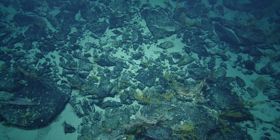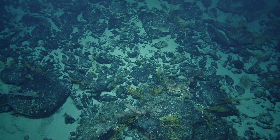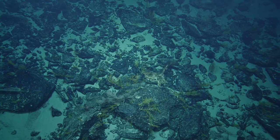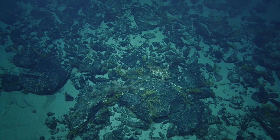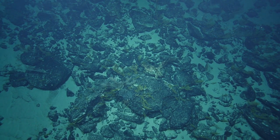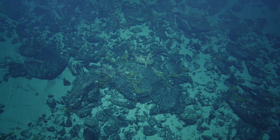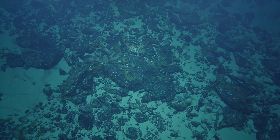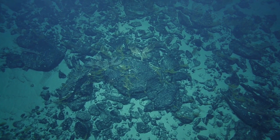Well, you want to go down the slope, right? Stay on the downslope side of that ridge. So you're looking for like 120-ish. There's a whole lot of things on this rock below us. I figured northeast might be the safer direction to go, so 120 sounds good to me, if they can do it. We can't do 120, but we can do 110. Or maybe 115. It's going to change as we go because it curves around with the seamount. Okay, 110 is fine.